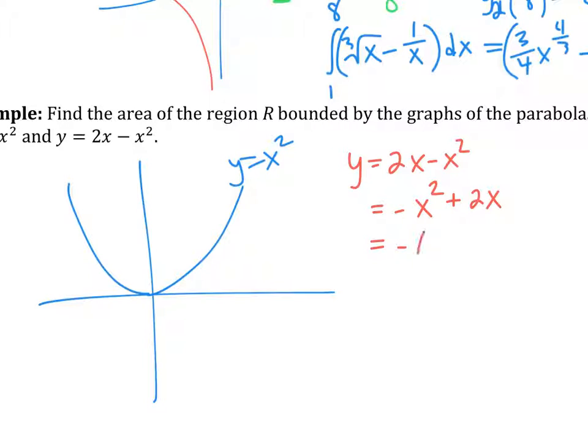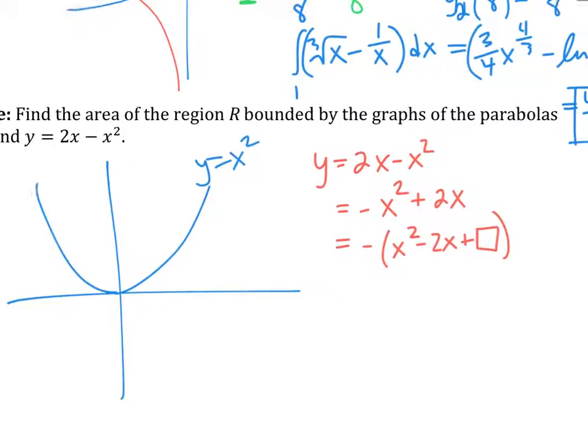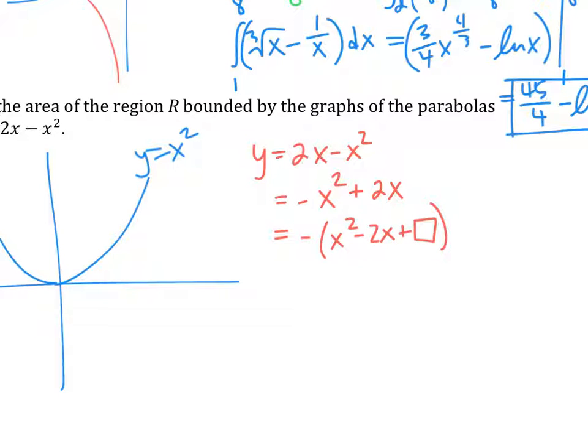Take out the leading coefficient, which is -1. Add a magic number. On the same side, you would normally subtract it out, but the leading coefficient is negative, so we're going to add a magic number. What is the magic number? It's (b over 2) squared, which is 1. Are you guys okay? Still remember? So this is going to be negative (x minus 1) squared plus 1.